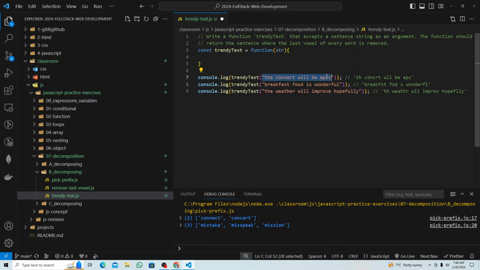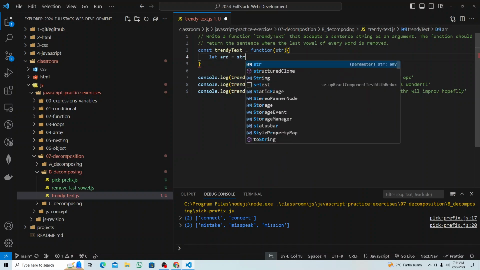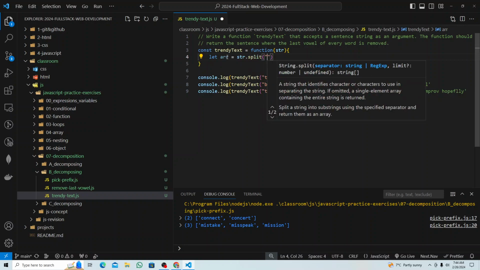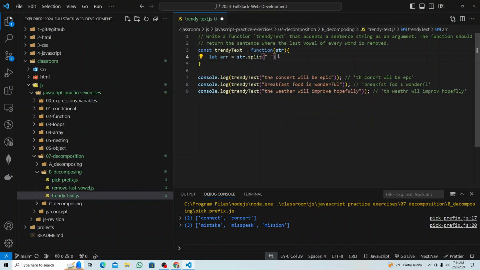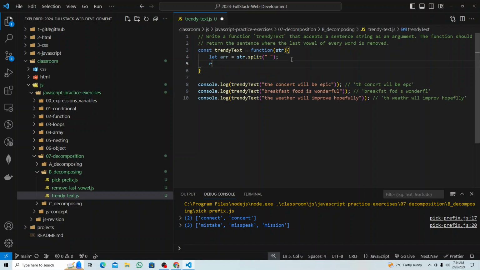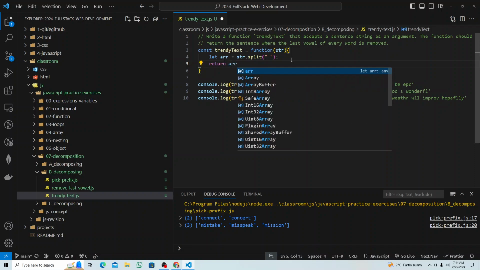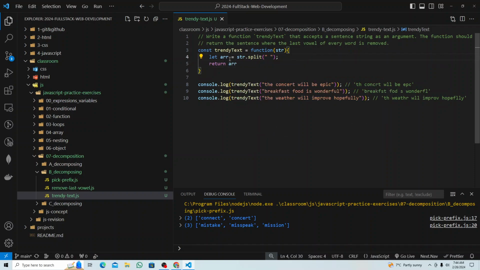So this is the whole string, one string of words. Let array, I'm going to split now. String dot split at space, right? So what I get now is the array of words. Let's return this and see, because maybe you guys want to see. Return array. When I return that, I'm returning this array. So this function is replaced with that array, and you'll see what you get.